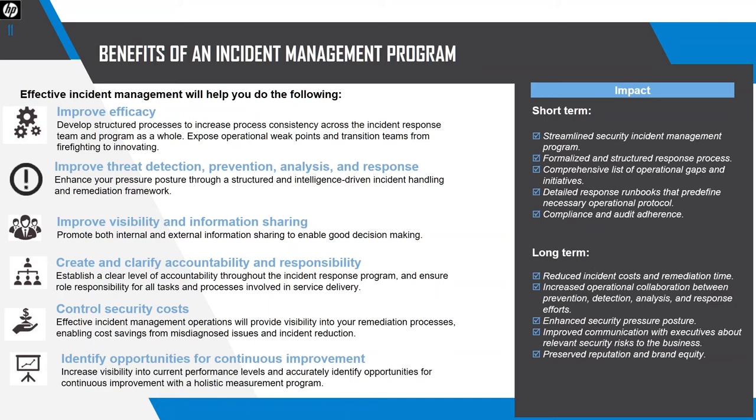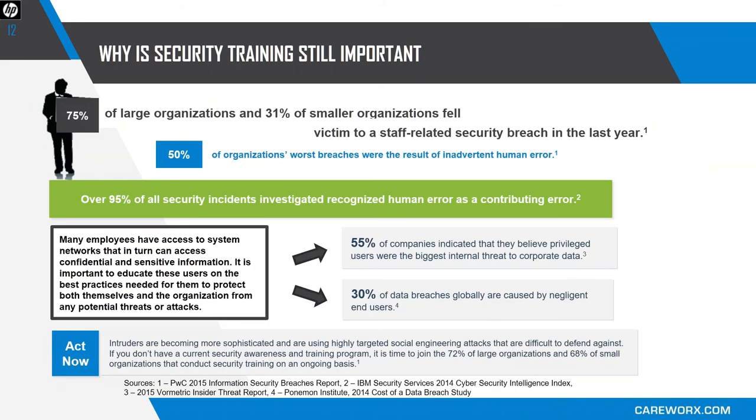Yeah, absolutely. And obviously from the process side of things and the planning side of things, the other big risk is employees and either their lack of knowledge or their incidental misuse of data or allowing of a threat into the organization. And so the third step is we need to make sure that we're still training our people.